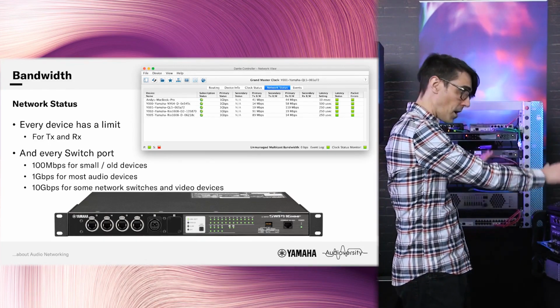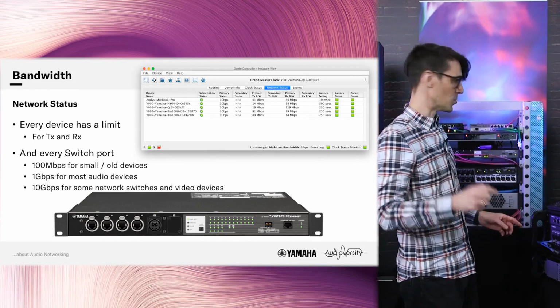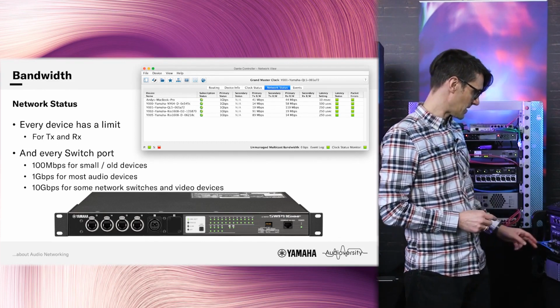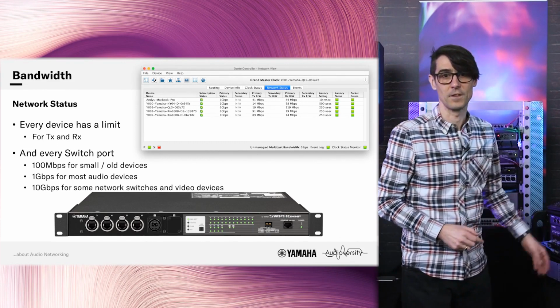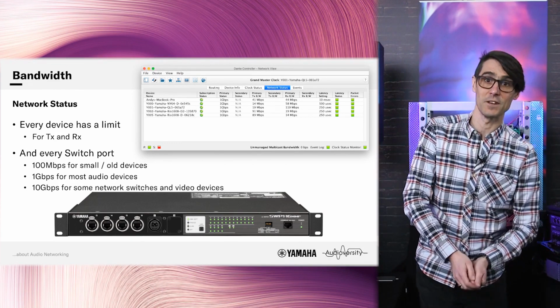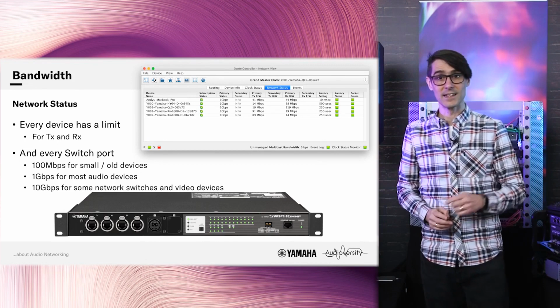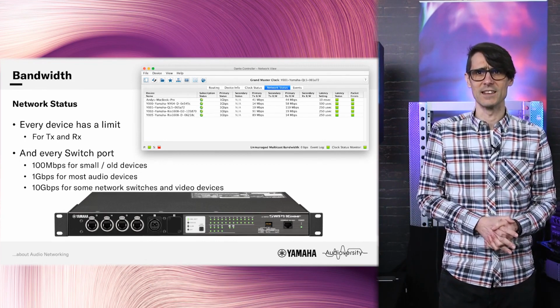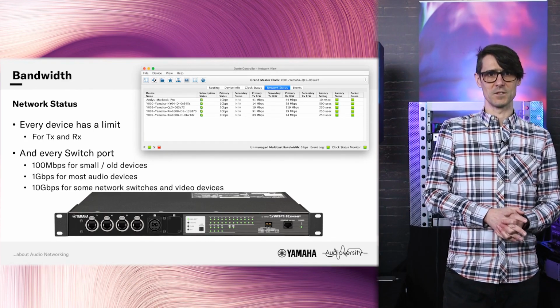Most of these have 1 gigabit per second, but some ports can carry 10 gigabits per second of data, like through their fiber ports. Though you can get switches that can carry 100 gigabits per second of data as well. That is possible. So you've got to understand the limitations.